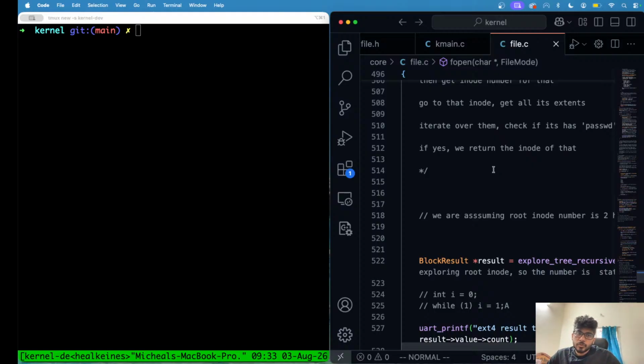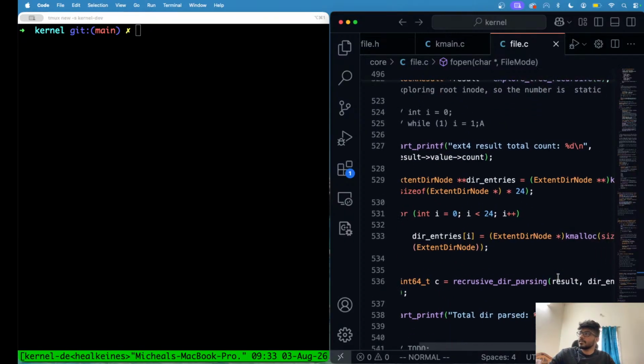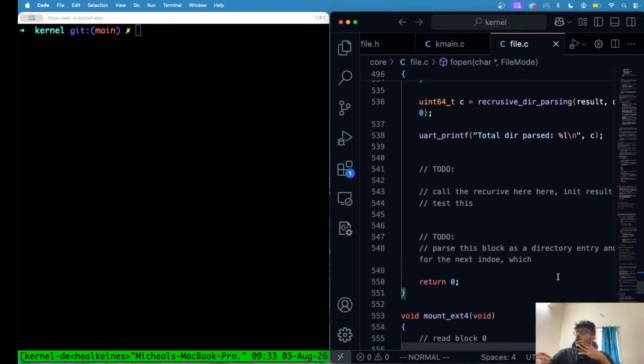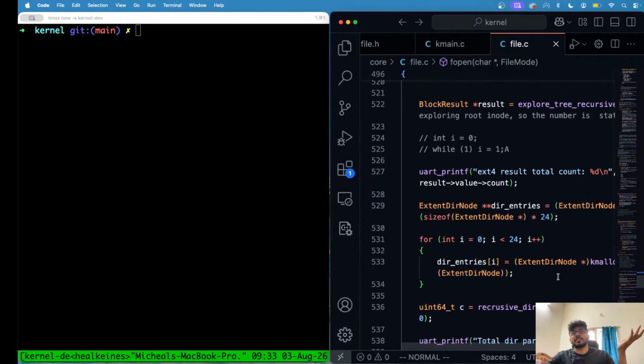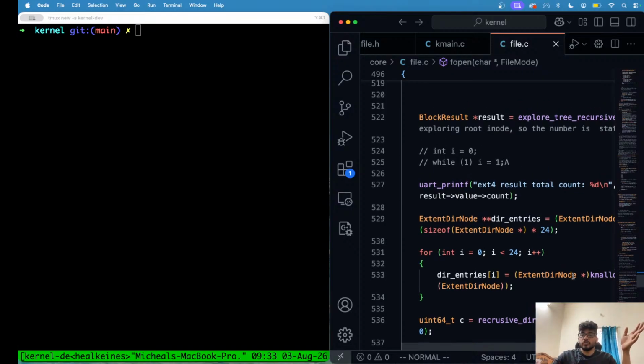Now we need to parse the content of the root node as either a directory entry or a file entry. In our case, it's a directory entry, so we parse it as a directory entry. Once you have the directory entry, you can get into it and you will get further nodes within it. It can either be a directory node or a file node. That's the entire flow, and you do that recursively until you finish the entire full path.